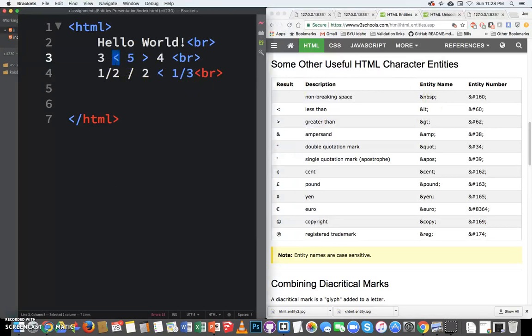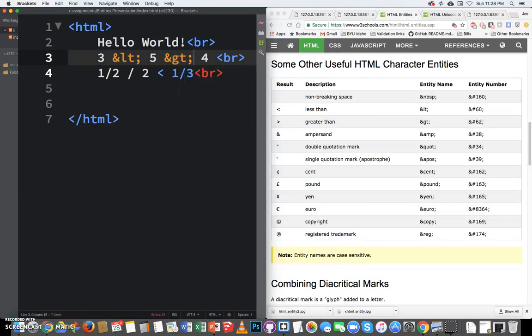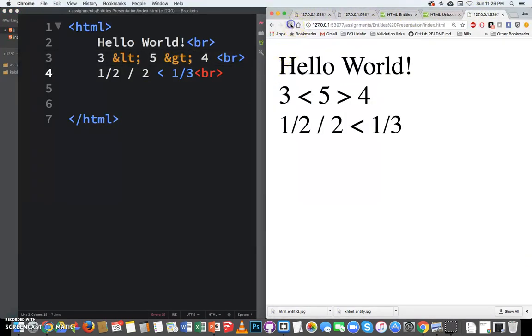So let's replace this less than with ampersand, LT, semicolon. And then for the greater than, ampersand, GT for greater than, semicolon. Come back to our site and it looks exactly the same.